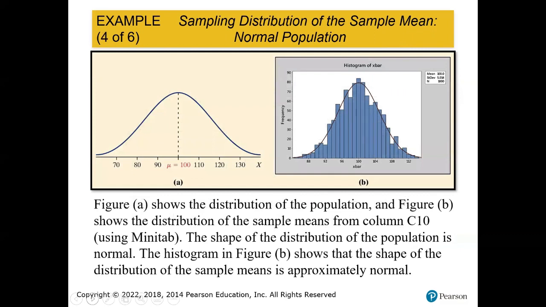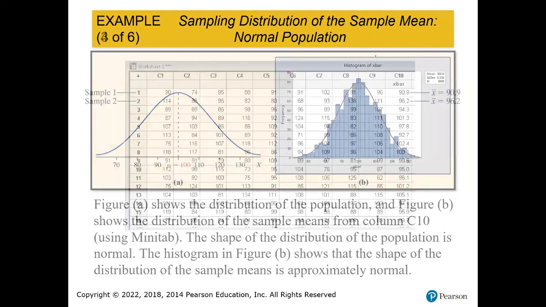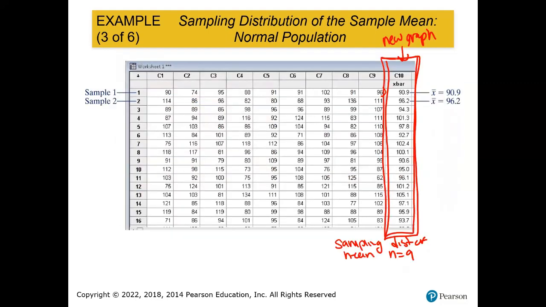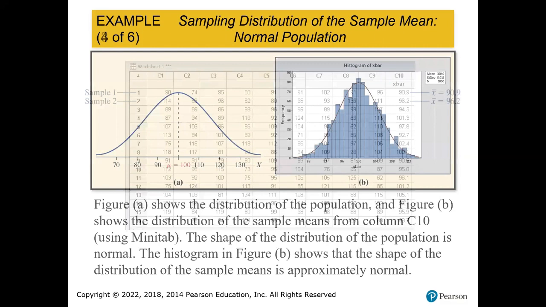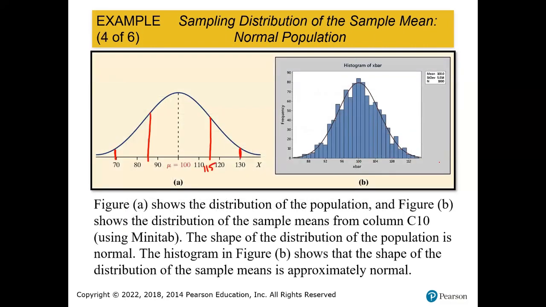A is the population distribution. So the mean is 100. The first standard deviation is 115. The next standard deviation is 130, and then the third standard deviation will be out there. The second one here is the histogram of our sample means. So we took only all of our sample means and graphed that data. And it created its own bell-shaped curve. And look at this, the mean is still 100.